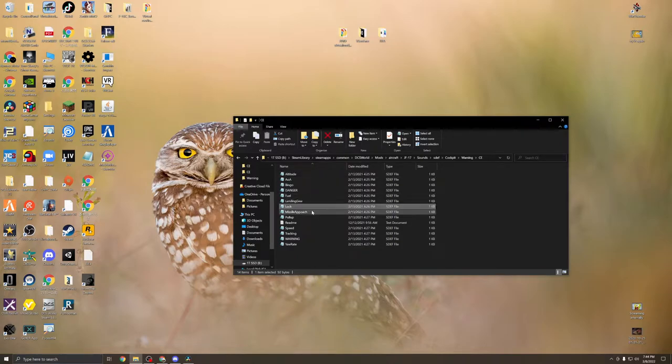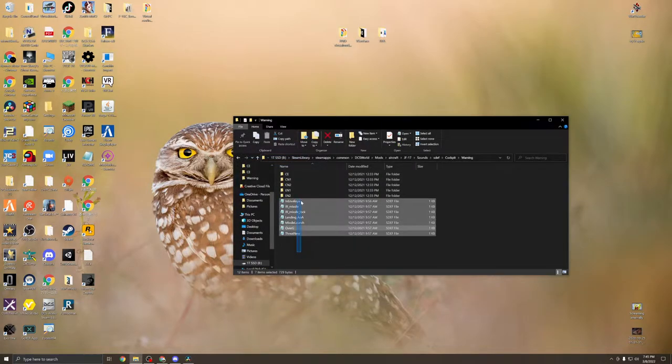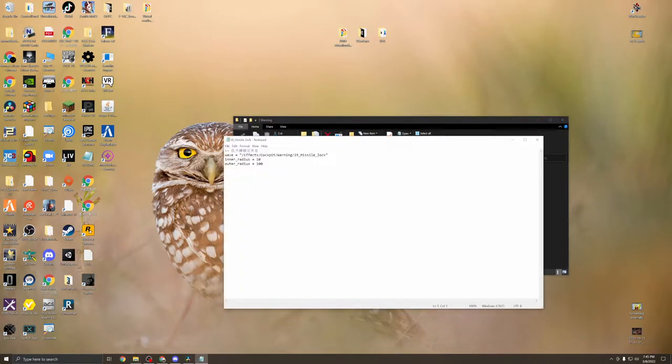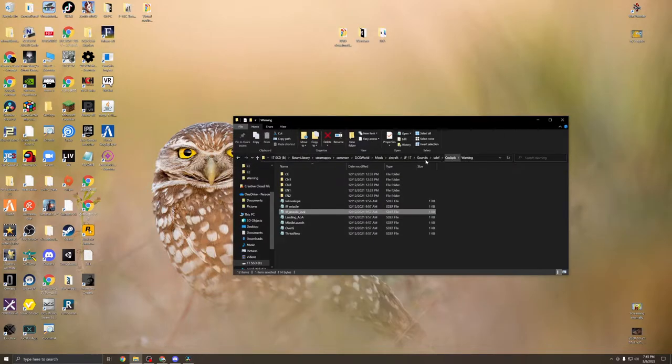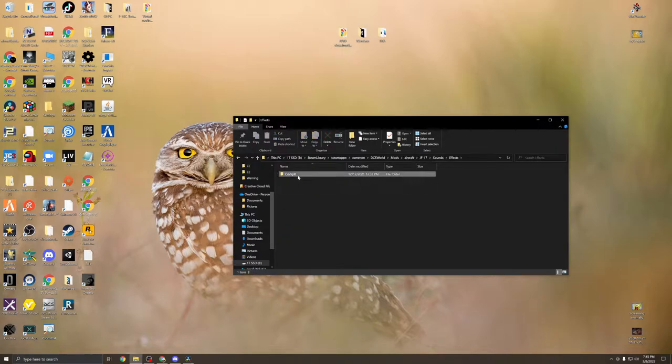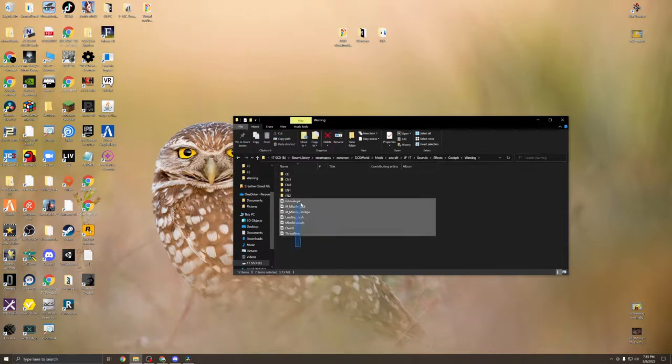They're all named the same, so it's really consistent and easy. These ones are also mapped, but they're mapped because, again, they're not categorized in a specific language. They're just a series of beeps and noises. These are already mapped to the sound that you've replaced them with. As long as these effects right here, these ones that aren't in a language folder, are spelled the same exact and are .wav files, as long as you have that, you're sitting pretty.